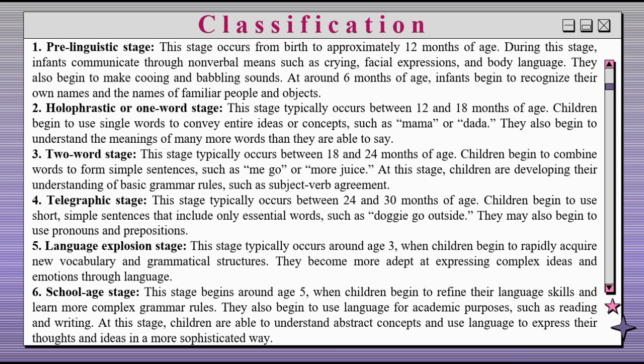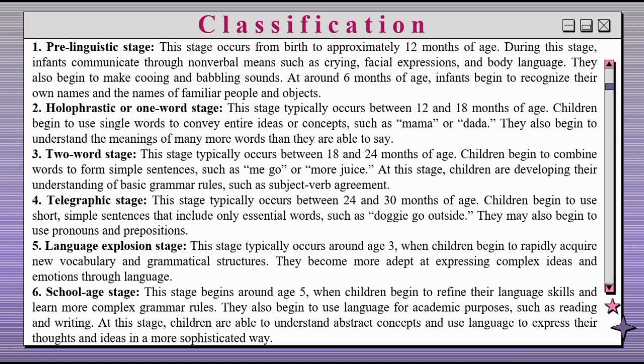Second, the holophrastic or one-word stage. This stage typically occurs between 12 and 18 months of age. Children begin to use single words to convey entire ideas or concepts such as mama or dada. They also begin to understand the meanings of many more words than they are able to say.